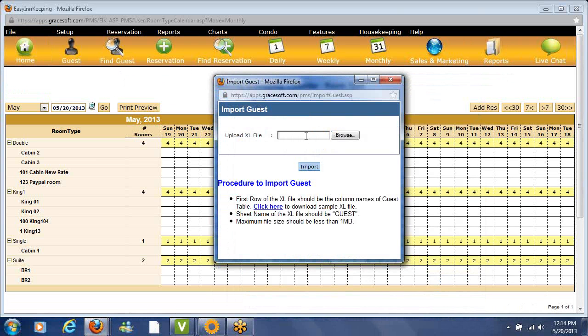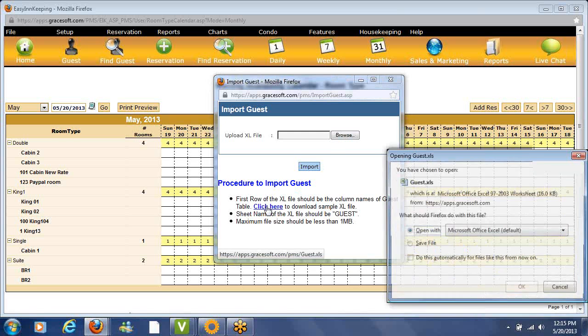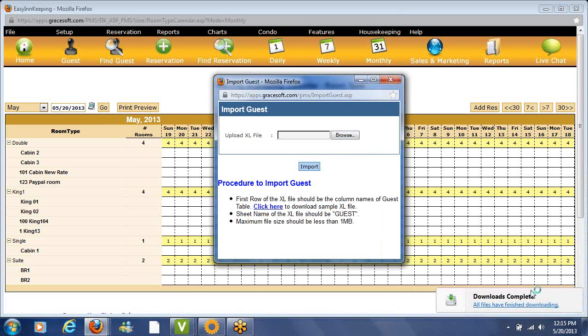It gives them the option that if they have a guest list, which is already in Excel, or maybe it's in another database, if they can convert that list to Excel format, we give an option where they can actually upload that file into Easy Innkeeping so that they can pull all those guest names, address, phone number, email into Easy Innkeeping. And there is a sample file that we give them because there is a certain format that needs to be followed in order for this import to work.